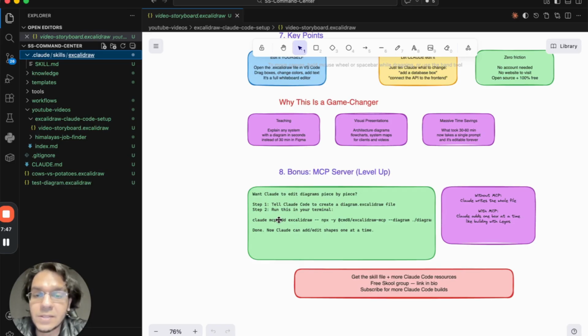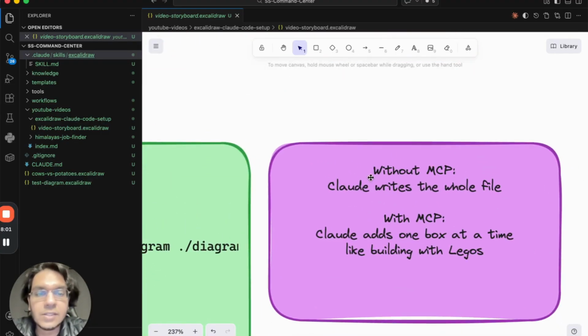And what that is basically, if I want to create a diagram without MCP, right? I wrote it here. If I don't have the MCP, then it's just going to write the whole file. So if I want to edit the file, I can't edit it. I need to create a new one from scratch. And that takes a lot of time, a lot of tokens, a lot of costs, and it's just inefficient. You don't even get somewhere with editing.